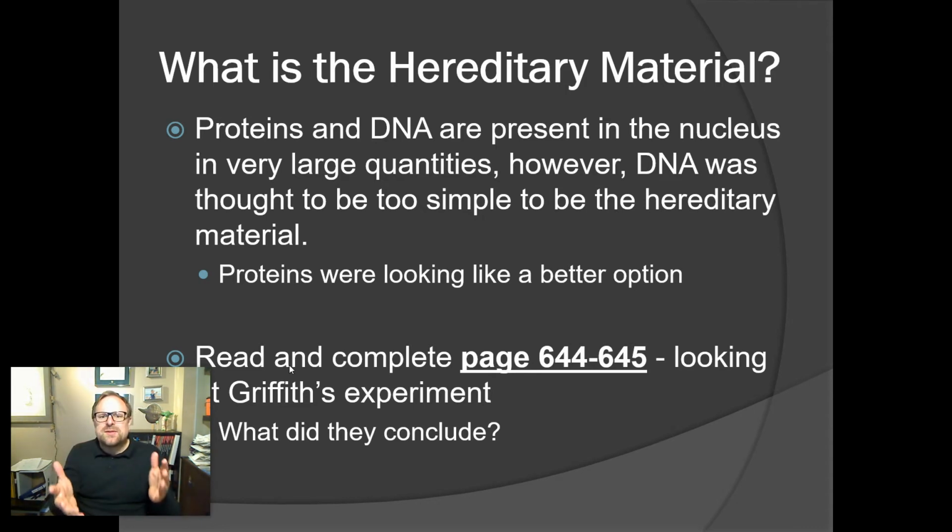Whereas proteins were made up of 20 different kinds of amino acids in ridiculous combinations. Protein had to be the hereditary material because it was so much more complex than the DNA was. So we've narrowed it down to the nucleus, and we said, okay, we got protein, we got DNA in here, or this thing that we will call DNA. But I think that, you know, the scientists at that time were thinking, well, DNA is too simple. It can't be doing anything important, so it's got to be the protein that we're working with.